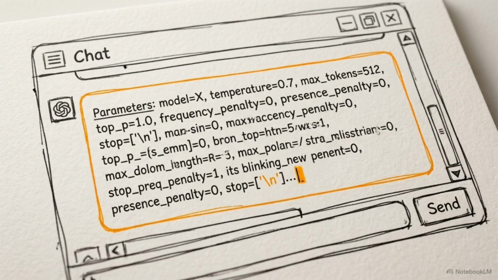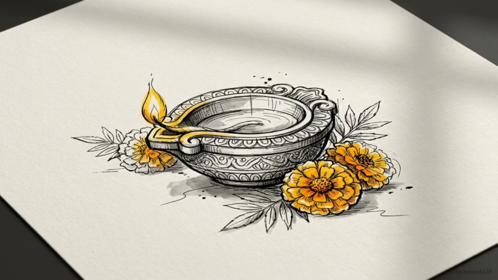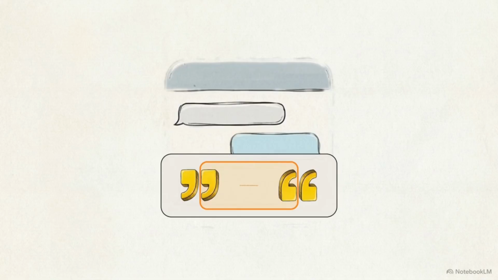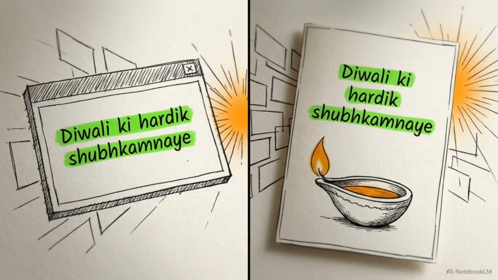To generate our own, we start with a specific prompt formula. Instruct the model to create a high-resolution, festive Diwali scene centered on a single glowing diya. Text generation is where older models failed. To ensure accuracy, encapsulate the exact Hinglish phrase you want, like "Diwali ki Hardik Shubhkamnaएं," inside quotation marks within your prompt. This side-by-side comparison shows how the model locks on to specific characters.